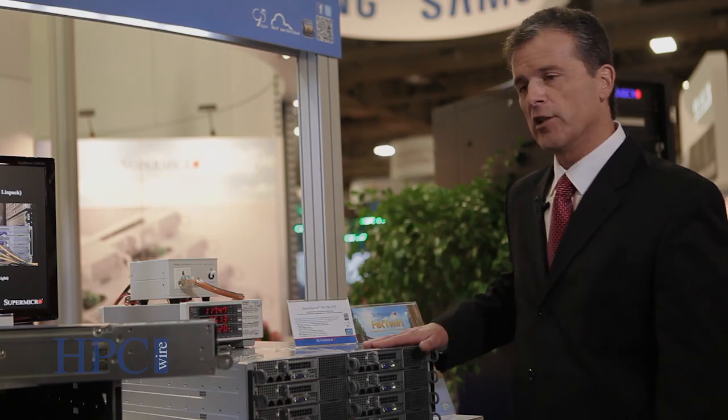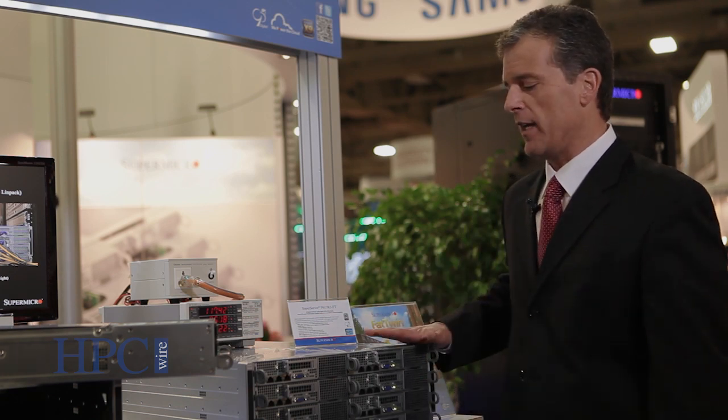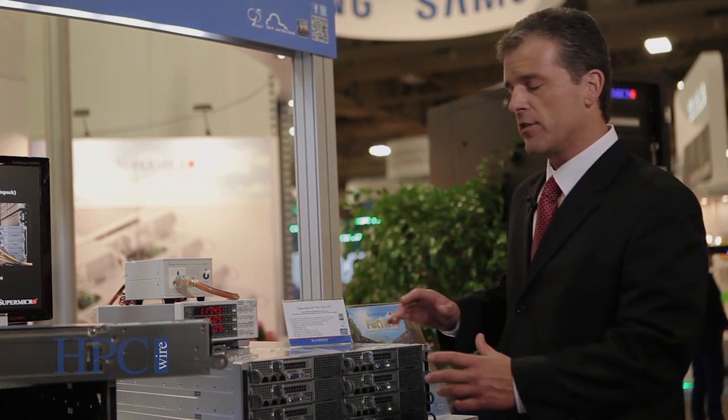As I look at Fat Twin, it's got an interesting name. We named it that way because in software terminology, 'Fat' is actually really good — Fat allows more features, it's a richer set than anyone else has. So with a Fat Twin Architecture, I can put eight nodes in a 4U. I can set up designs where I can get up to eight hard drives in a 1U, so you get incredible density.